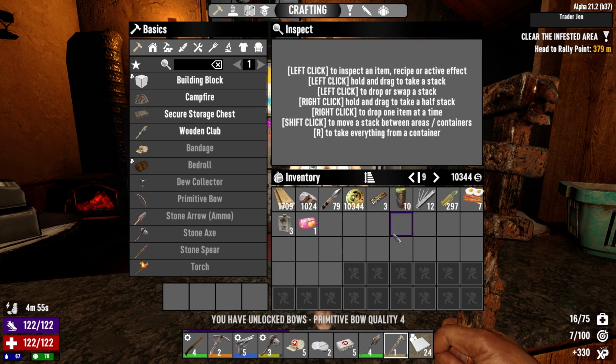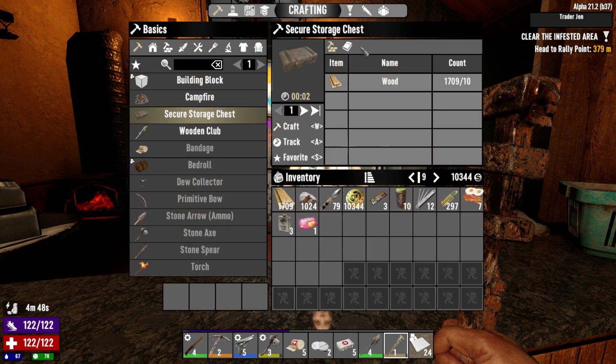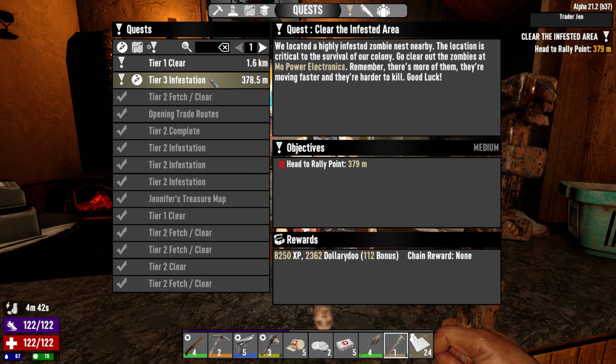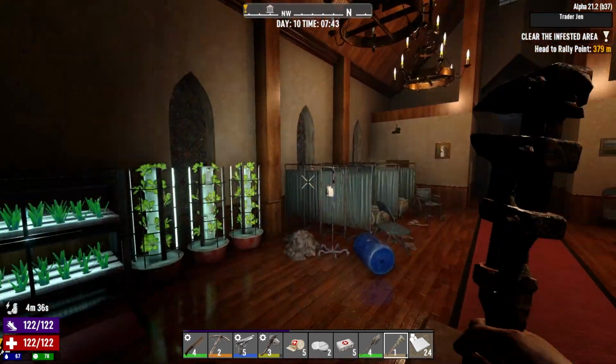I don't know why I got the bow books. I got an iron crossbow. Oh well, live and learn. What kind of a job do we have? Oh, it says right here. Oh, that's the far away one. Alright, Mole Power Electronics. I'll be right back, Jen.